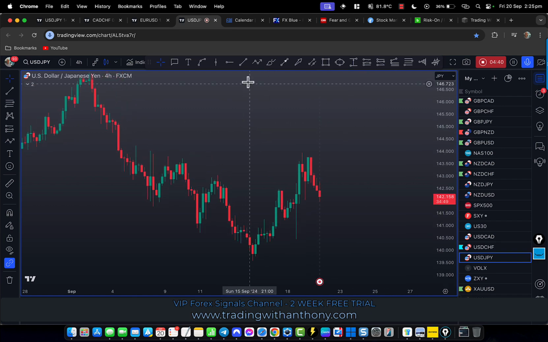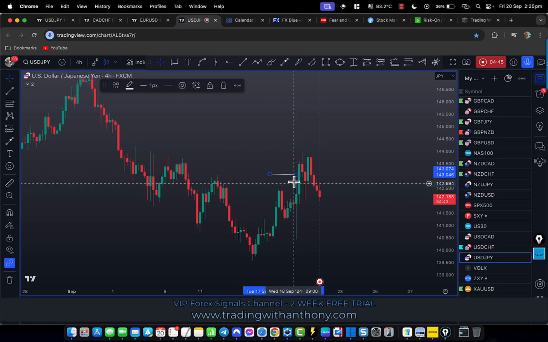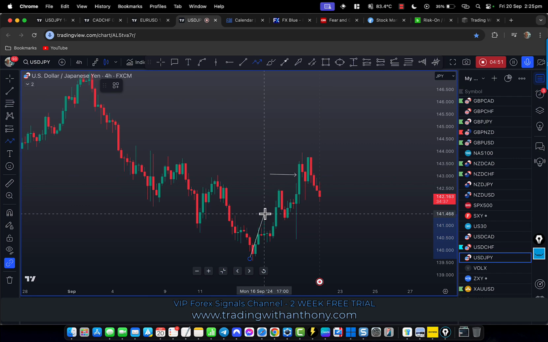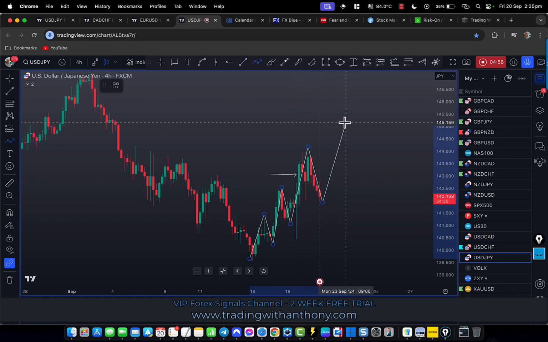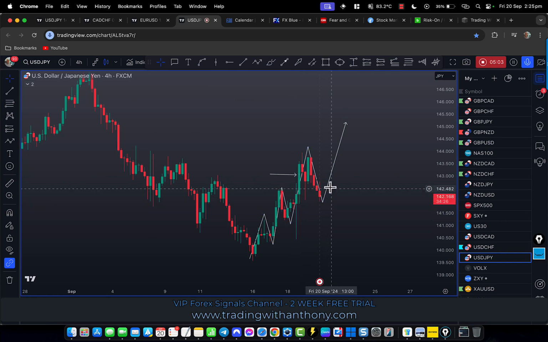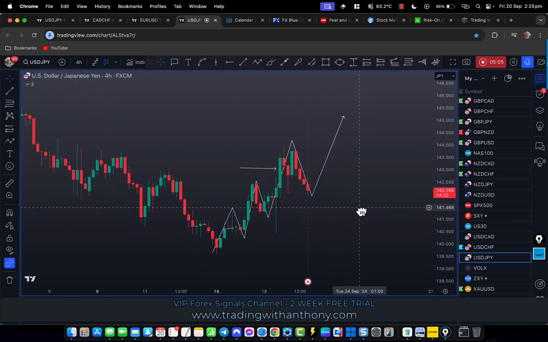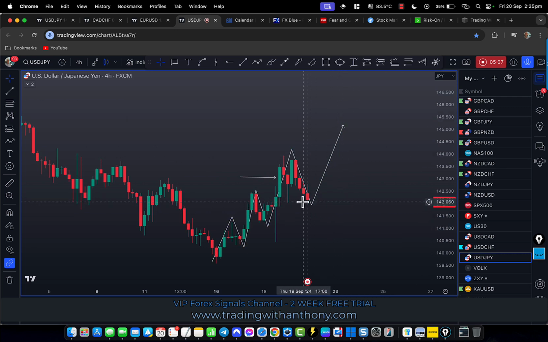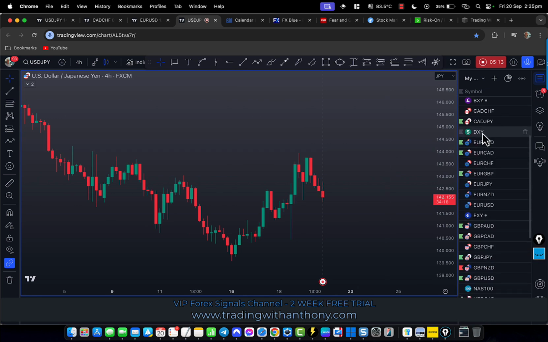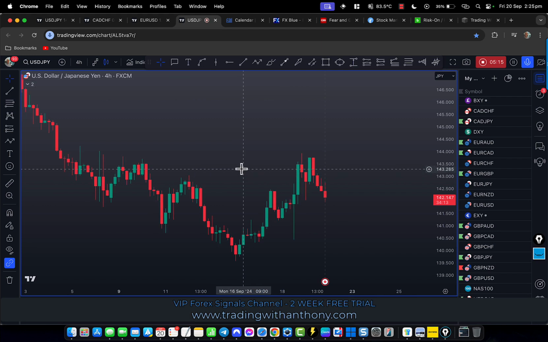So we've got this break of structure bullish on the dollar yen here, BOS, and we're seeing lower low, high, higher low, higher high, and it's kind of continuing. So I'm wondering whether we might see the dollar yen push off from here. All right, so that could be a dollar yen buy. Now, if you're going to do that, I would be watching both the DXY and the dollar yen pair.